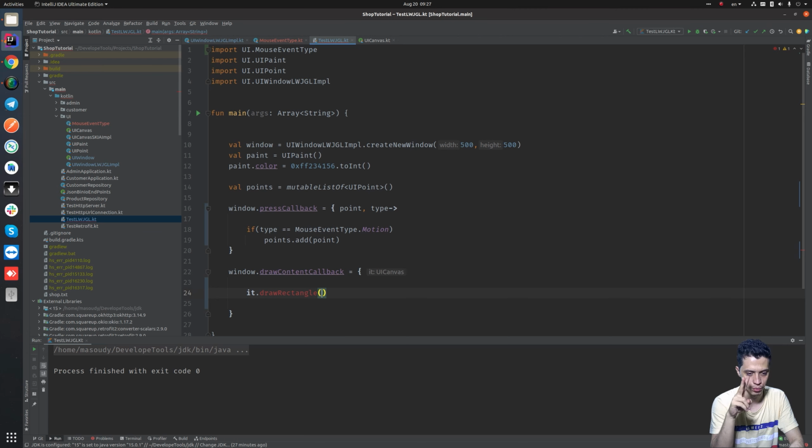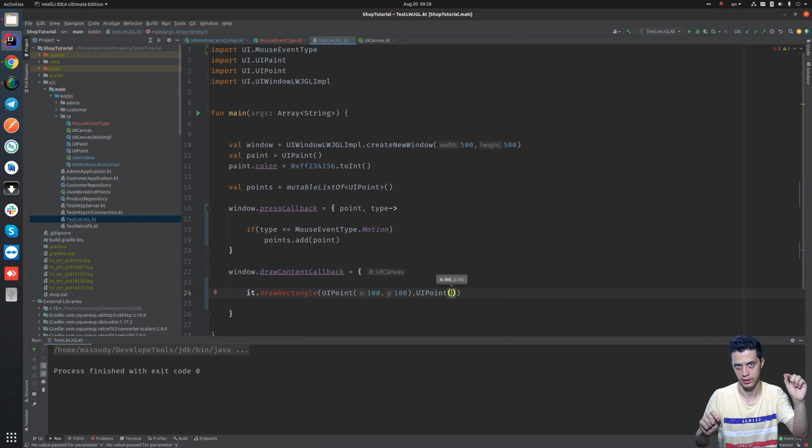We could write it with 2 points or an anchor point and a width and a height. So let's go with the first one, UI point, which receives, for example, the top left point, for example 100 and 100, and it asks for another point which will be the bottom right. So we ask for these 2.